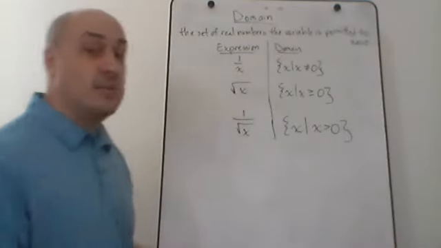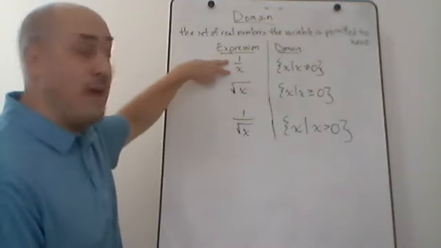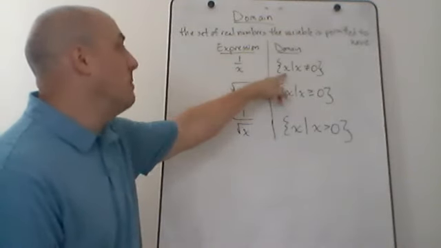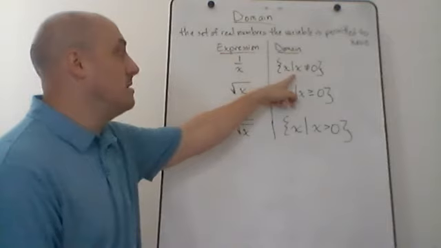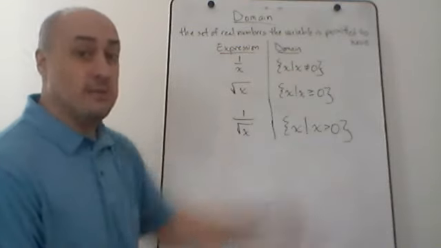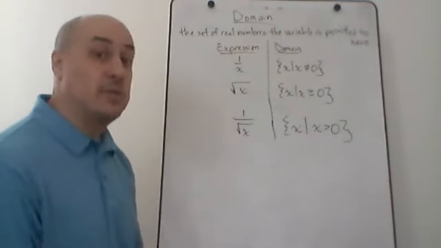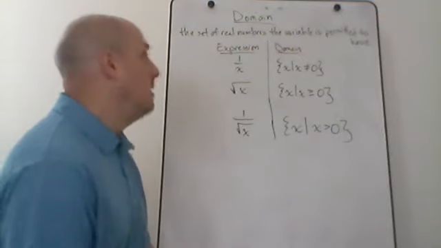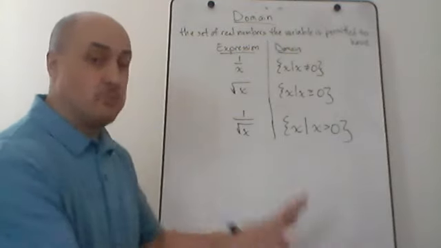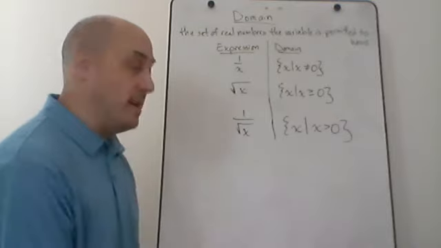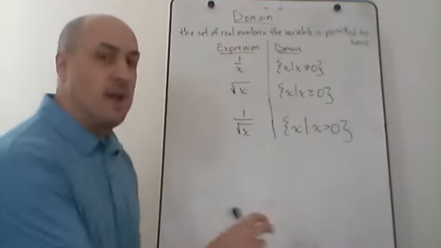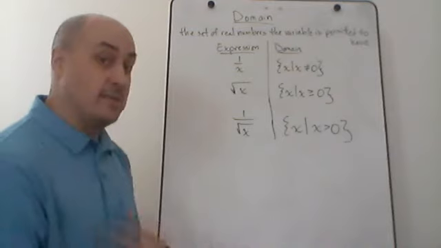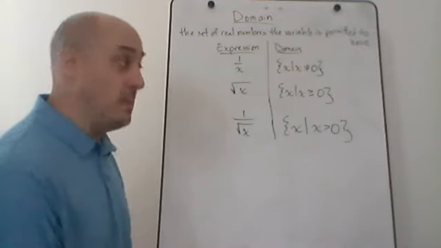So when you have a rational expression like this, a fraction where the variable is in the denominator, the domain is the set of all x values such that x is not equal to 0. The denominator of your fraction can never equal 0. So anytime you have an expression where x is in the denominator, you cannot plug in numbers for x that would make that denominator equal 0. That's not allowed. Those numbers are not part of your domain.